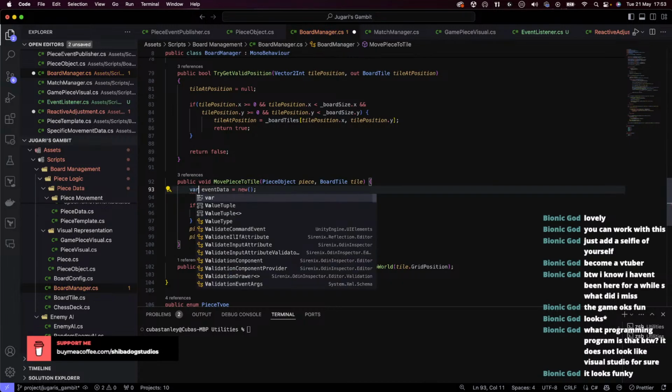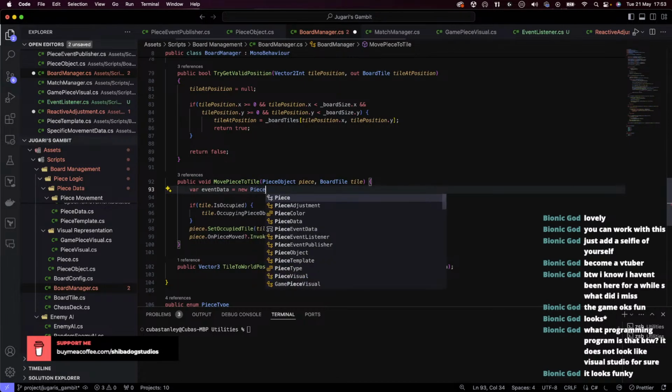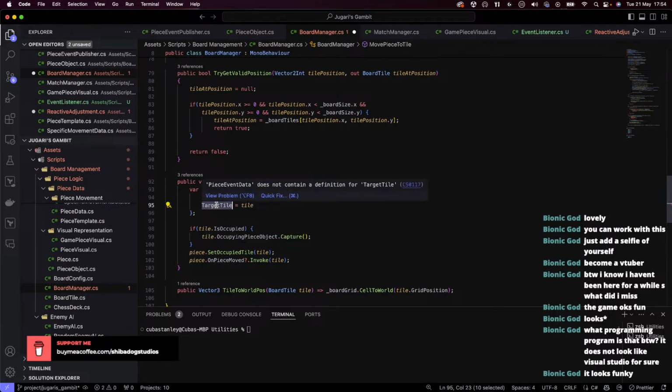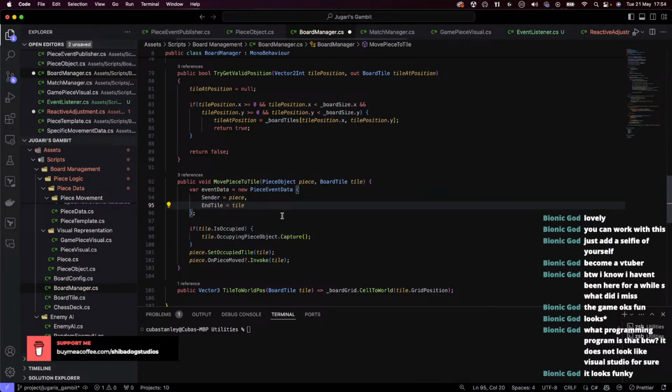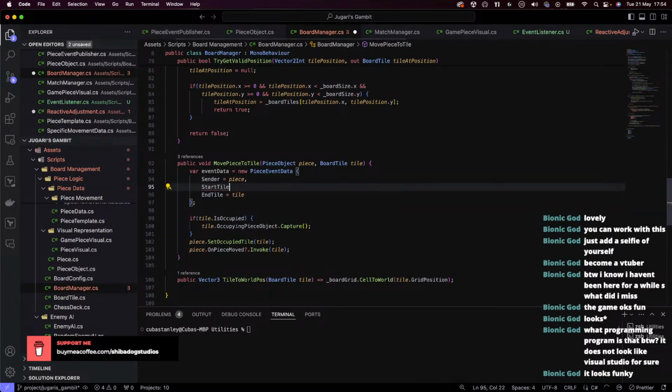Oh well, yeah, we can just say var equals new piece event data, and we can say sender and end tile, and we can also say start tile is piece.occupied tile.